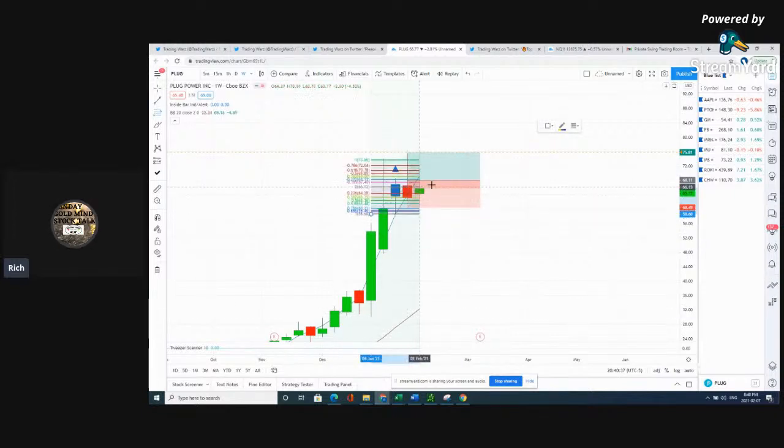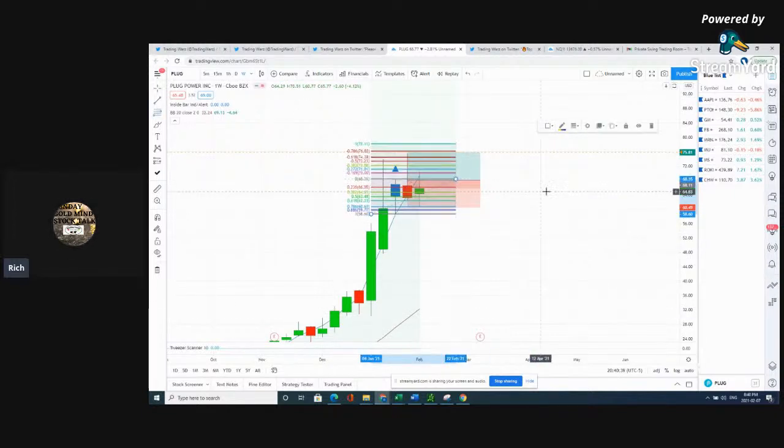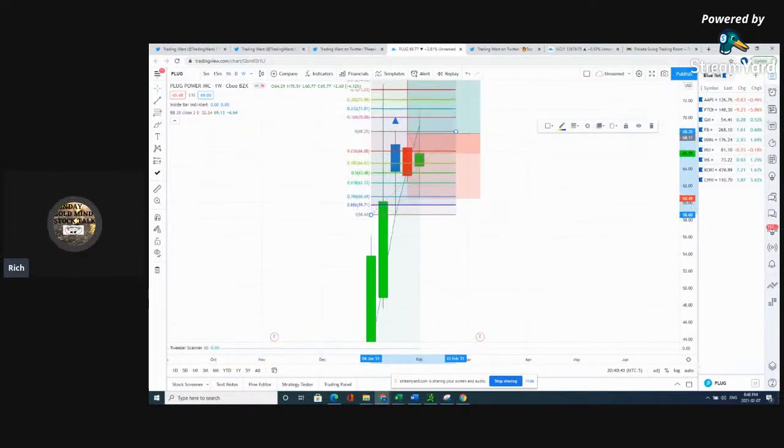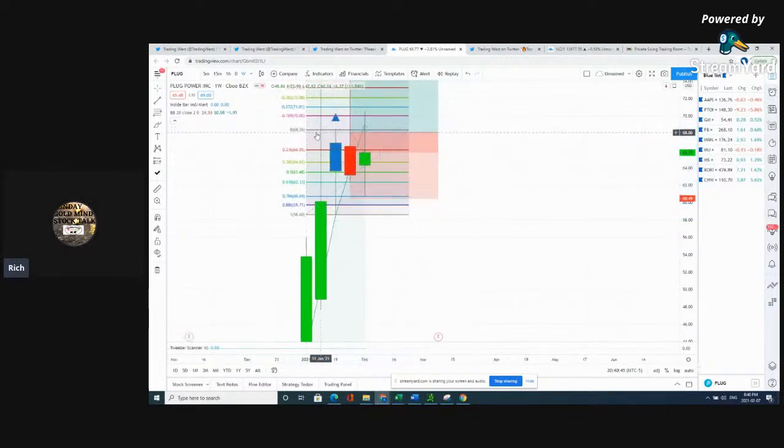So if I draw the fib of this candle, see, my stop loss was slightly below the 786 of that candle. And that's why I didn't get stopped out. So all my stop losses are based on Fibonacci. And I hope you guys can see the point of why I use Fibonacci. Look at that. It touched the 786 and then it just exploded, right? But you see where my stop was, just a little bit below the 786. And that's why I didn't get stopped out.